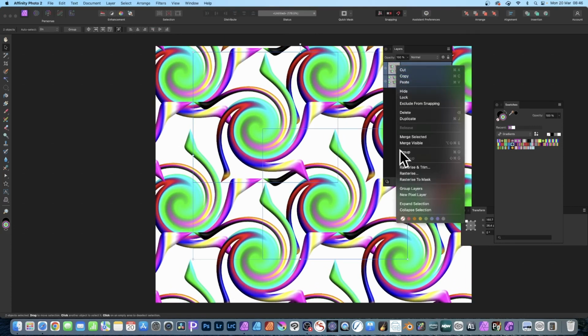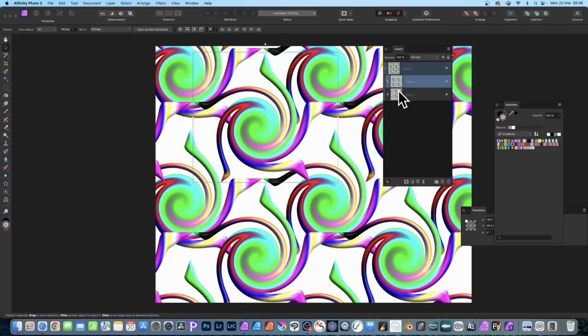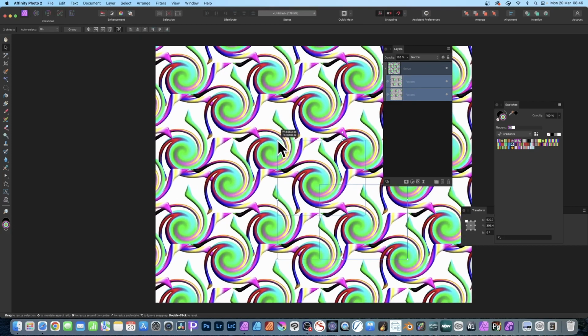Right click, and you can go down to Group. You need these to be selected. Personally, I prefer just to select all of them. If you just select the group, it doesn't unfortunately allow you to scale it particularly well. So I'm just going to go here, and now I'm going to resize. And you can resize it, you can rotate it.